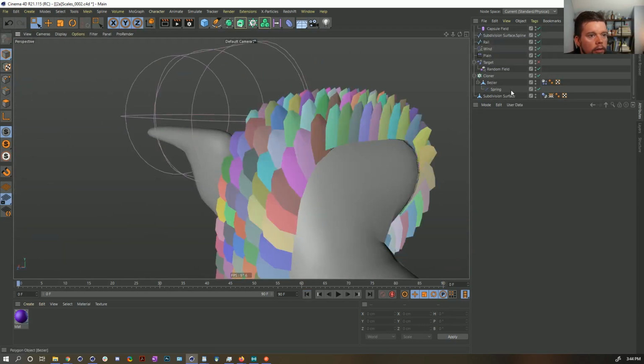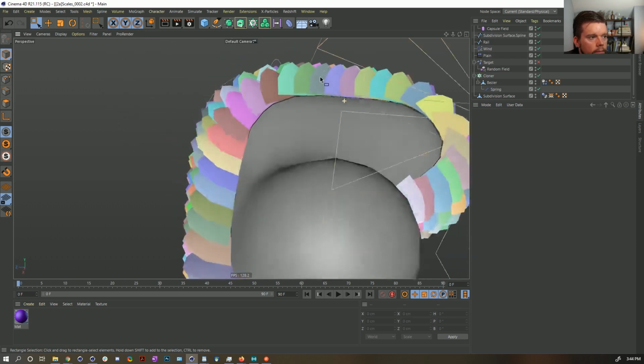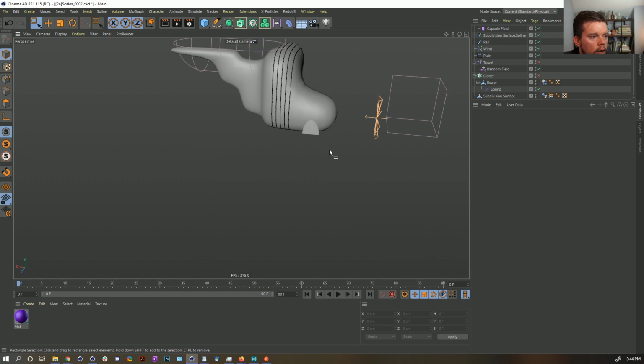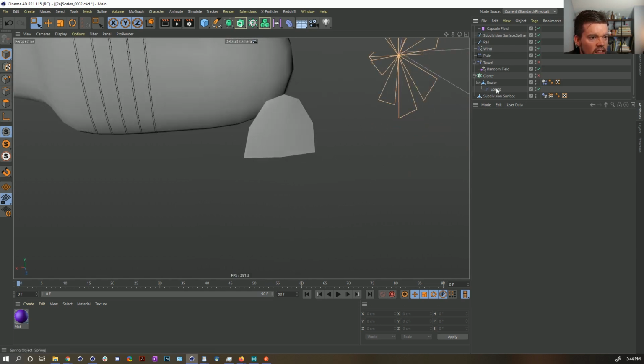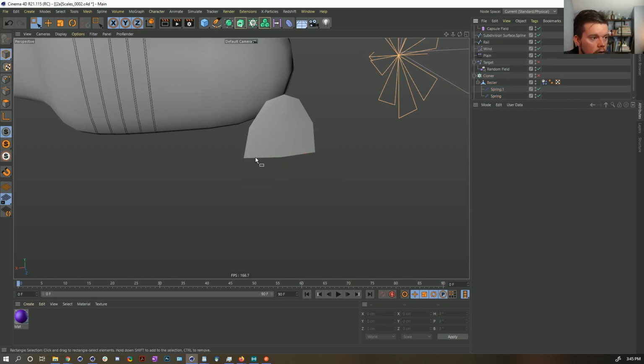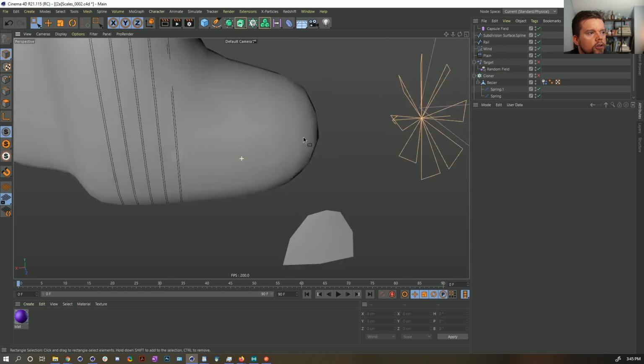Then there's another thought I had. These are all hovering off the surface a little bit. I don't specifically have a problem with that, but if we turn this off, we can go back to the original scale. As a small alternative, we could say that this will be based on 0.0, and I can scoot this over here, so the spring will be holding it on the corner. I'll create a second spring. And now you see it's on this corner. So now we have two springs, and I set the rest length on both. So now there are two springs holding the corners on, so they shouldn't be able to twist as much.